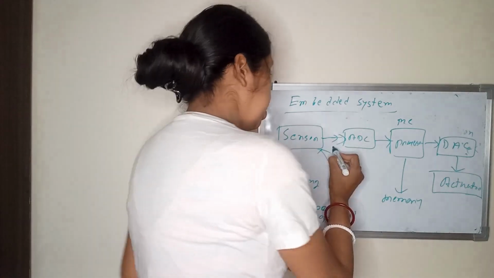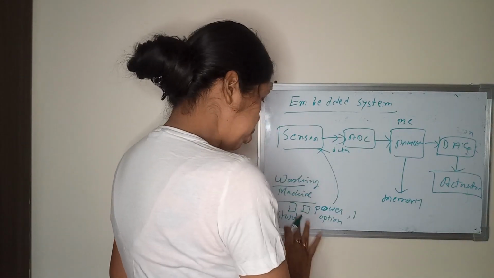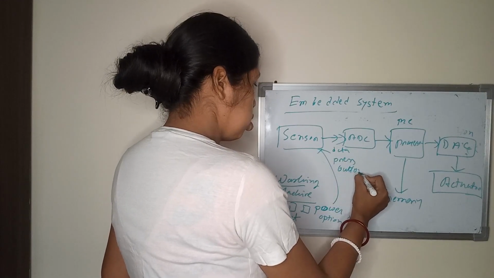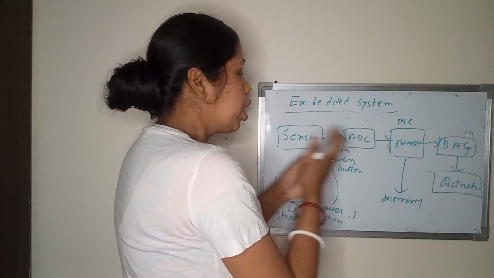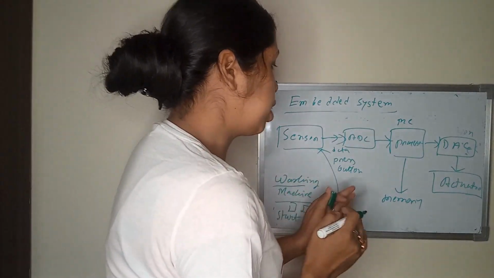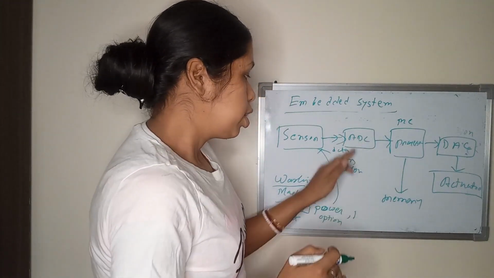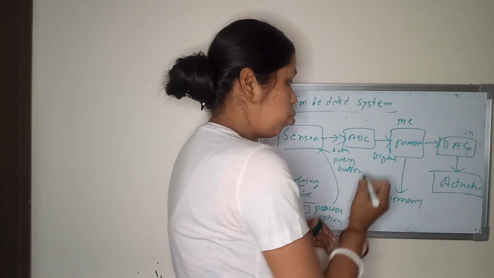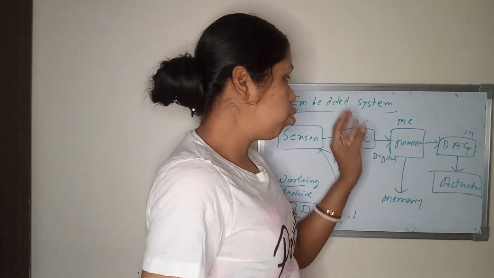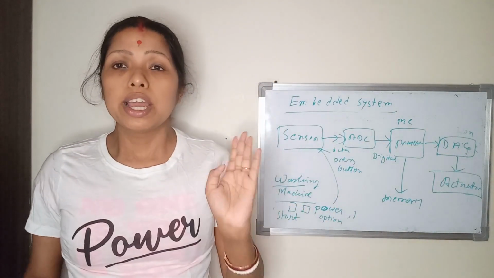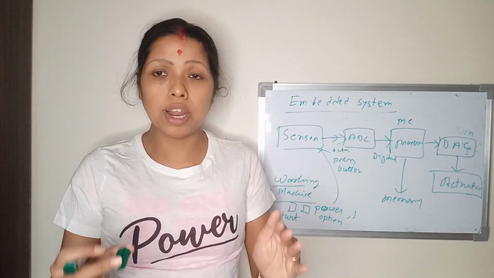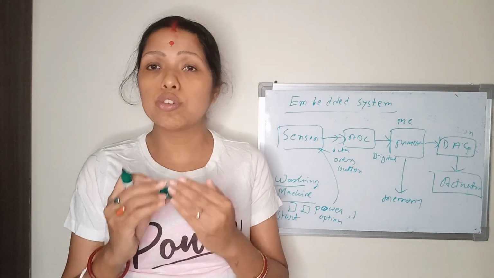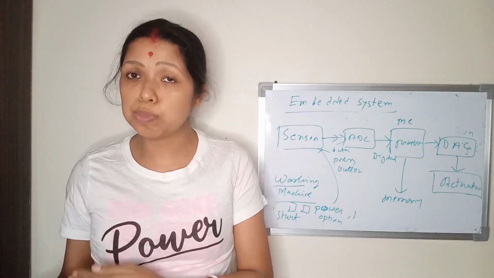So the data, when they are pressing something, the press button in the form of analog will be transferred into the ADC. The ADC means analog to digital converter. This data will be transferred into digital. Whatever input data goes into the microprocessor, after that it will understand that. So it will understand, okay, I need to rinse the cloth, wash the cloth, clean the cloth, and spin the cloth.